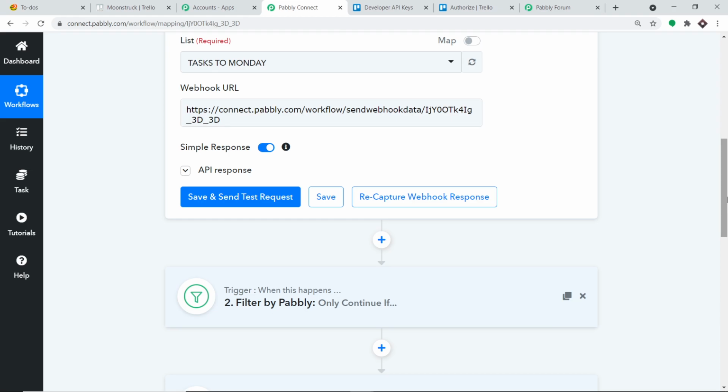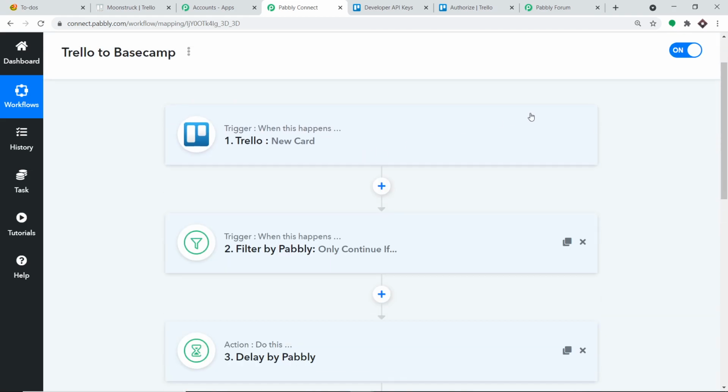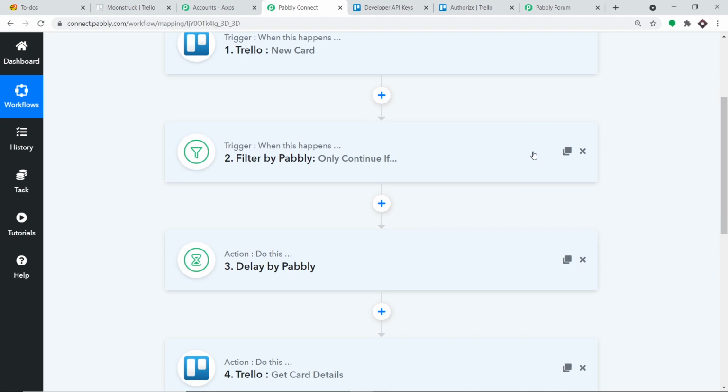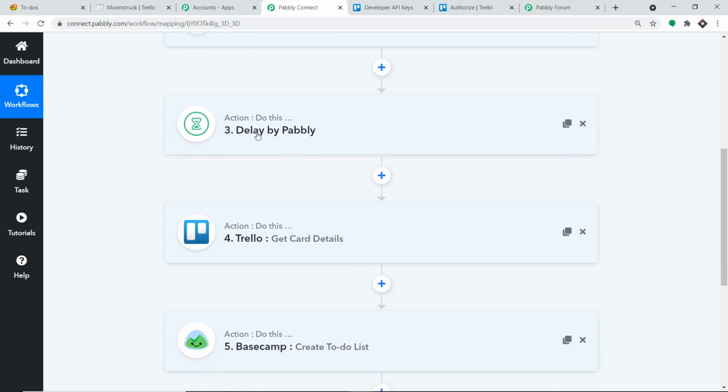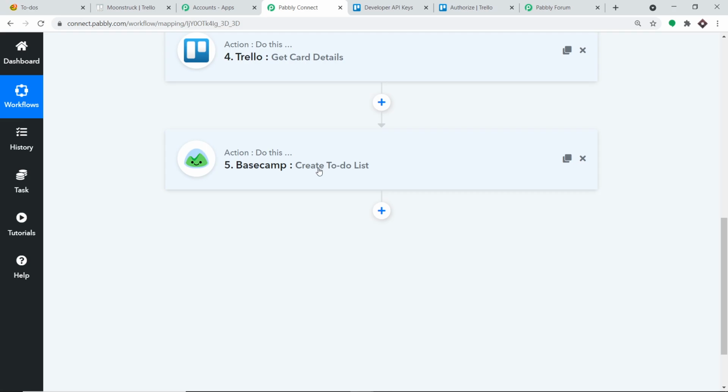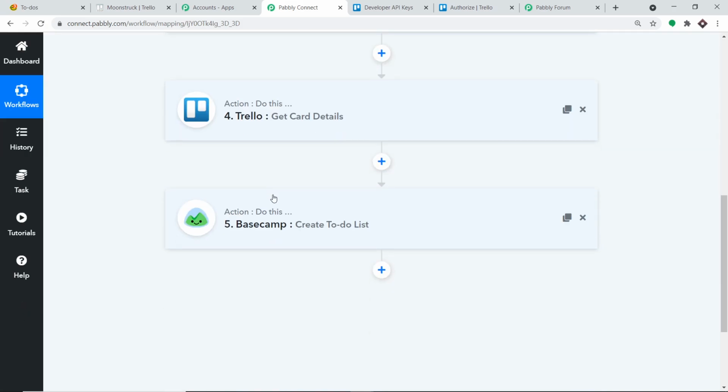Now before you leave, let me just take you to Pabbly Connect and let me just minimize this whole window. So the basic idea is that I'm going to explain the whole mechanism in a nutshell. First, you integrated Trello to Pabbly Connect, and then you have set up the filter. The reason for setting up the filter is that we don't want the data when a card is updated. We only want the data when a card is created. And then we have established the delay module so that the delay could be made for 2 minutes, so that the card name, the description, as well as the due date can be sent as one single package. And of course, we have set up this action window to get the card details. And last but not least, we have the Basecamp integration to create a to-do list. So now there is a perfect flow of data between Trello and Basecamp. Excellent.